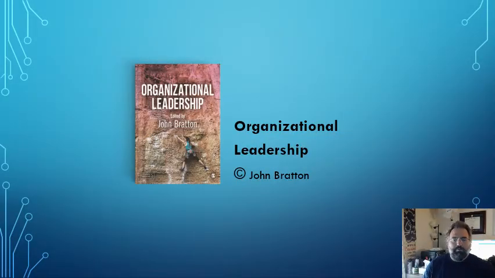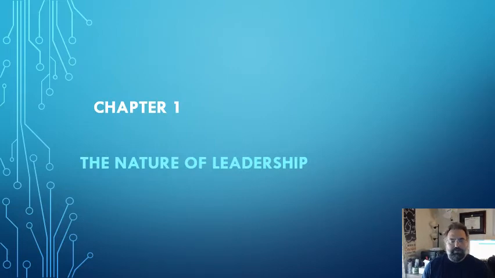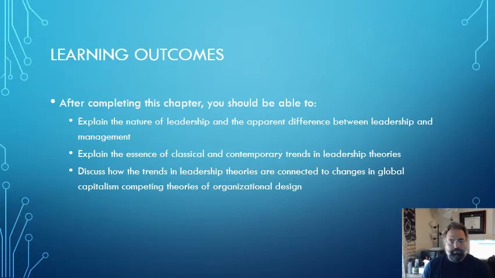At this point, we're going to move into the discussion of this week's reading. A high-level outline, you're still expected to read, but we'll go through the most important high-level elements of the text. We're starting off, obviously, with the first bit of the book, so we're starting in part 1, which is around contextualizing leadership. More importantly, we're starting with the first chapter, which is the nature of leadership.